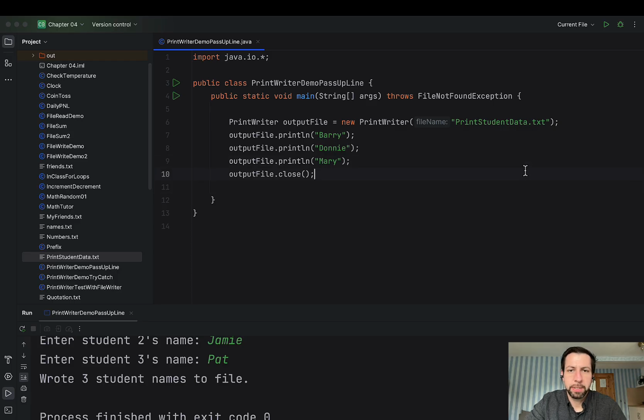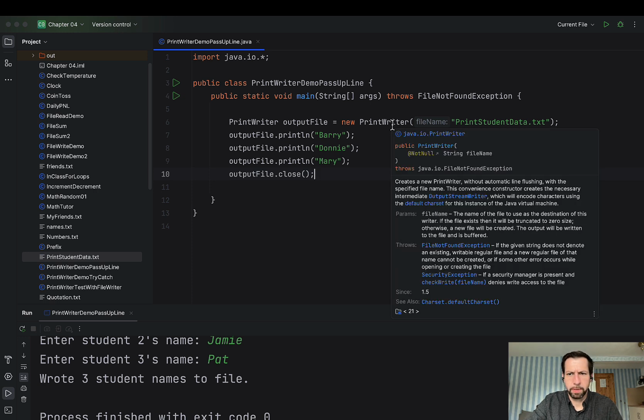So let's just see what that looks like in IntelliJ. Hover this and it says it throws this FileNotFoundException. It also throws another exception, but that has to do with security. So that's okay.